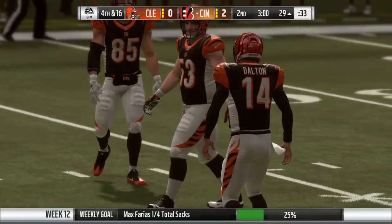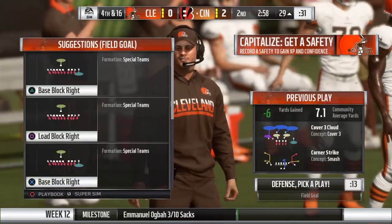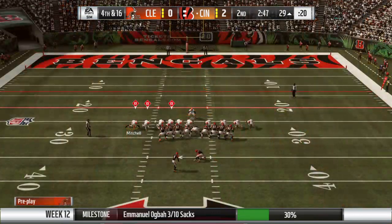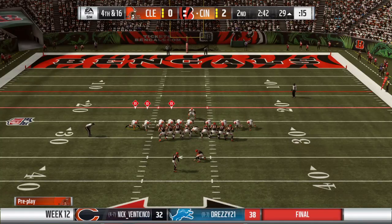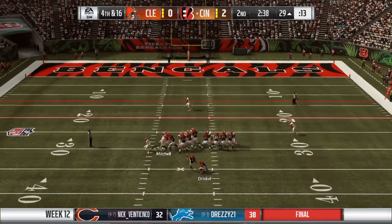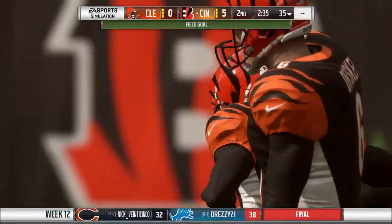On plays like this where the ball comes free, it's often unusual for the team that lost it to get it back, because this is a quarterback. The ball gets away from him. Everyone else is trying to execute what they're supposed to do on offense. They're usually looking in the other direction, downfield, or have moved away from him. In this case, though, a teammate is able to come up with the ball.